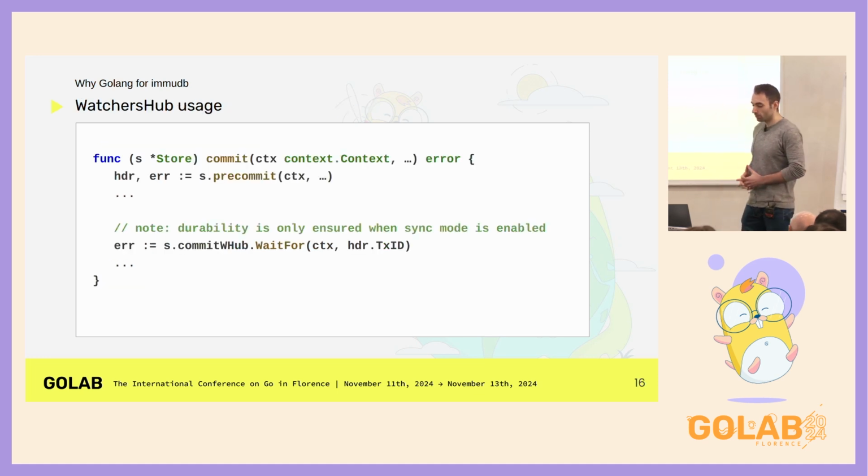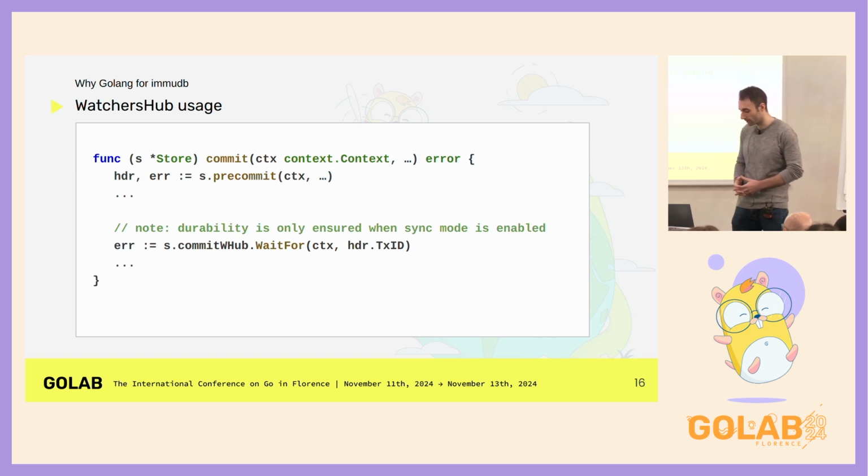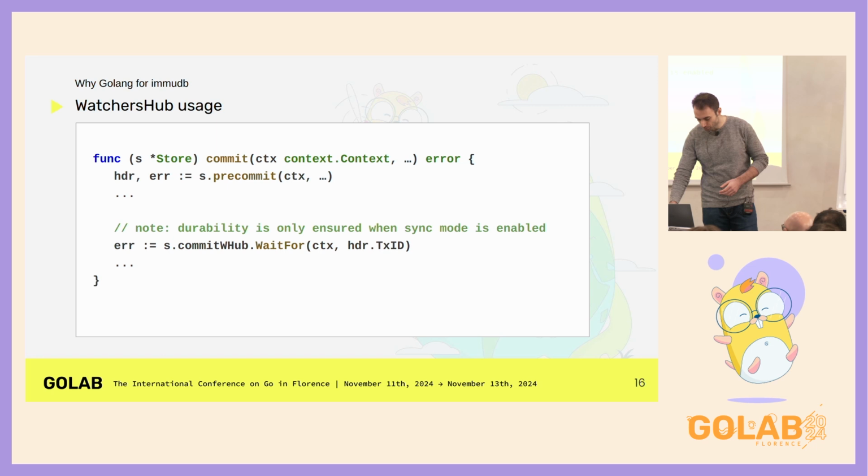So this is quite useful inside immudb. We make extensive use of this primitive. Just imagine, for example, a request that may want to wait for data to be fully durable on disk, or maybe because the indexing happens in the background, you may want to wait for the transaction to be also indexed in order to query it after storing some data.